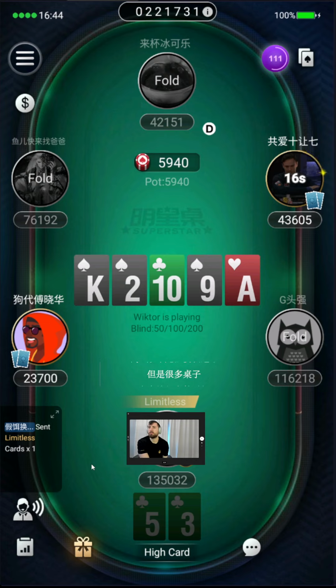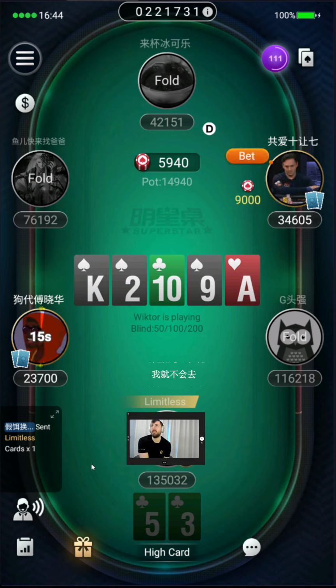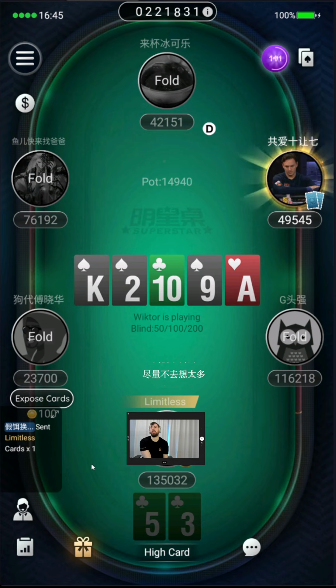Do you mix different games when playing online, like a Hold'em table and a PLO table at the same time? Yeah, this is one of the hardest things to do, because personally I like Hold'em the most. It's my favorite game because you can always bet all in.